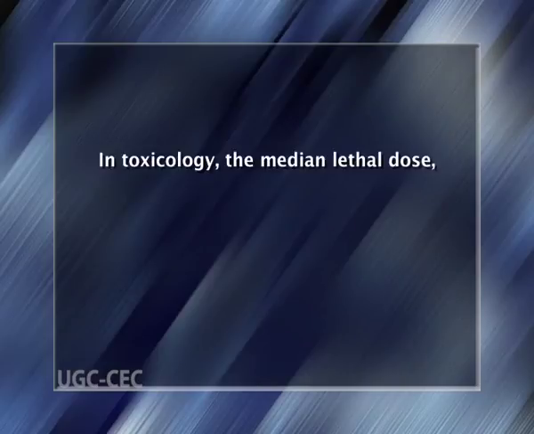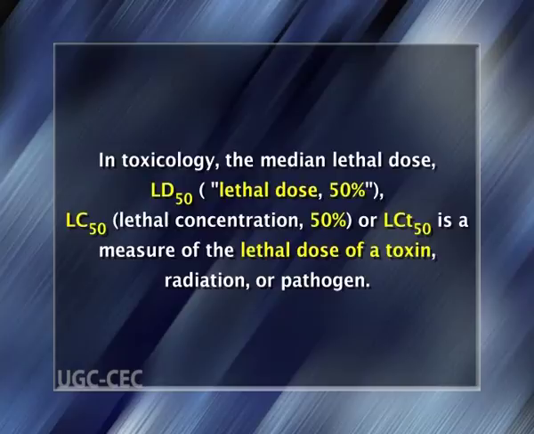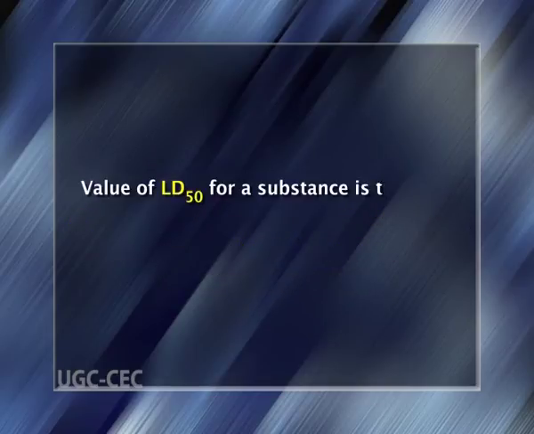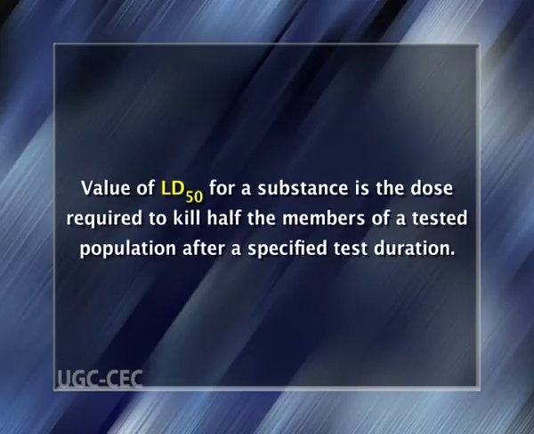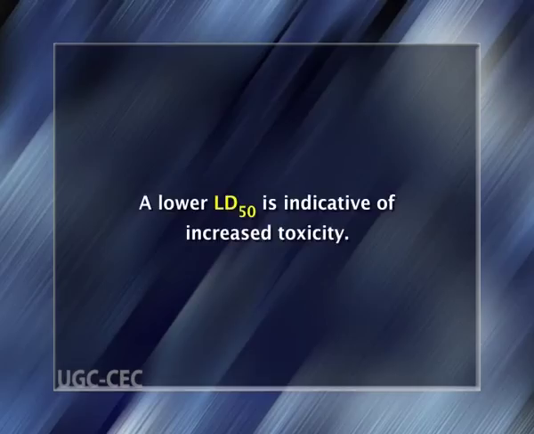In toxicology, the median lethal dose, abbreviated as LD50, LC50 or LCT50, is a measure of the lethal dose of a toxin, radiation or pathogen. The value of LD50 for a substance is the dose required to kill half the members of a tested population after a specified test duration. LD50 figures are frequently used as a general indicator of a substance's acute toxicity. A lower LD50 is indicative of increased toxicity.